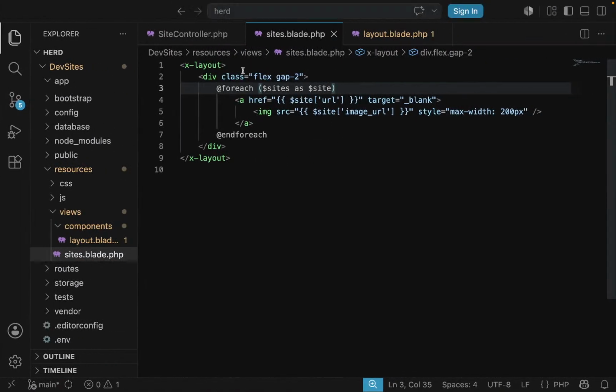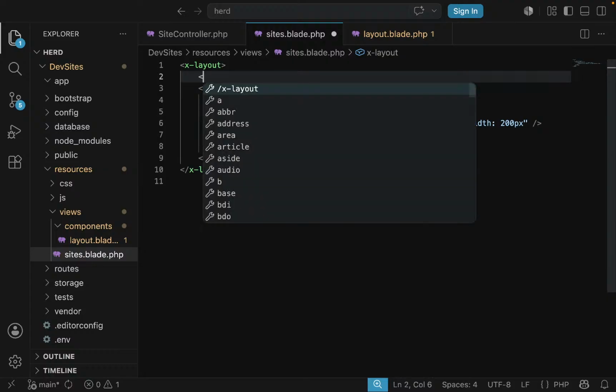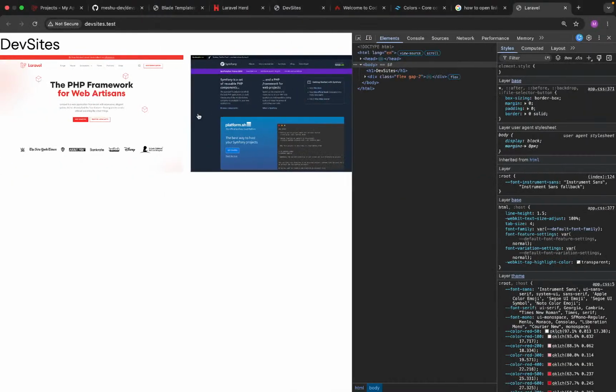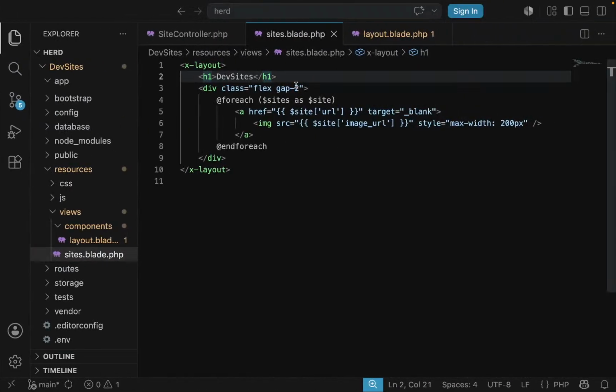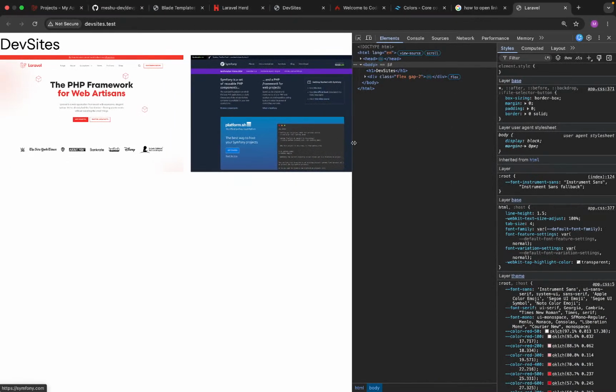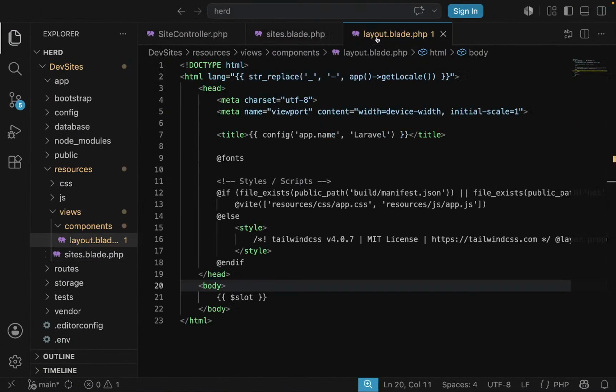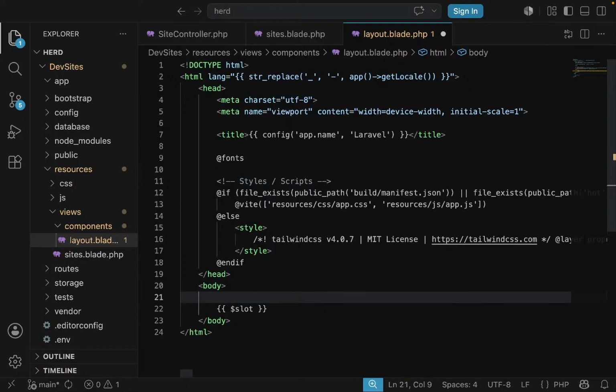Now I'll just add a header then. H1, websites. Actually, I should really do this in the layout. So let's add a main tag.